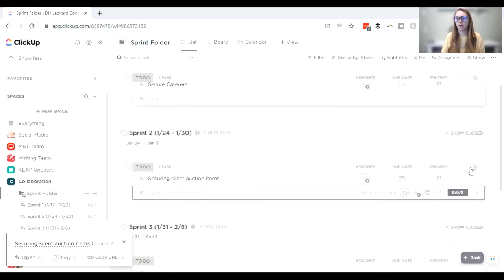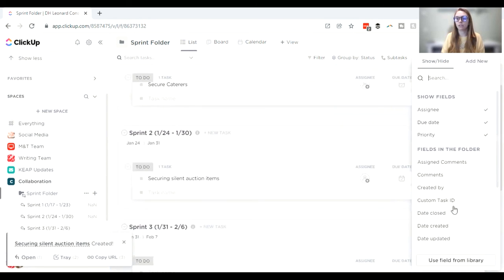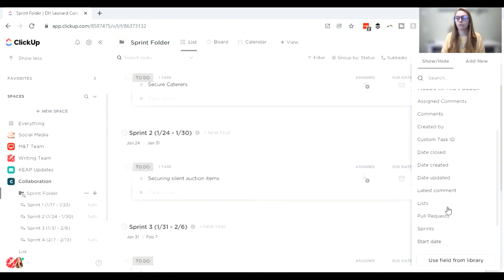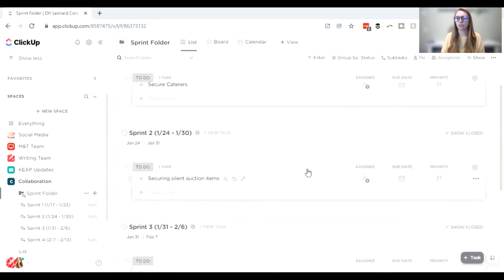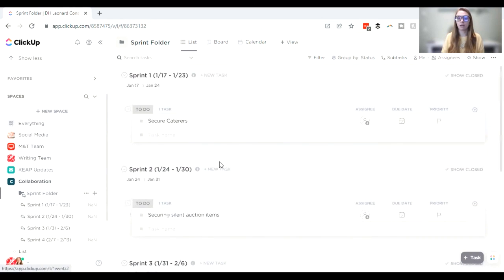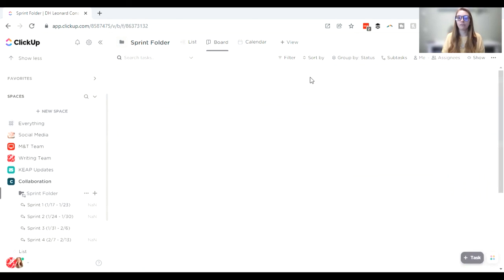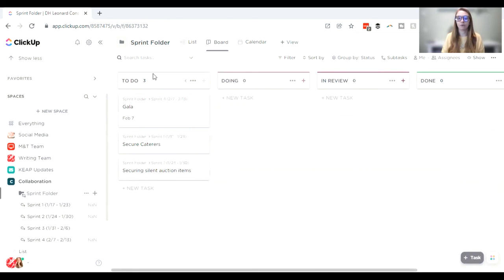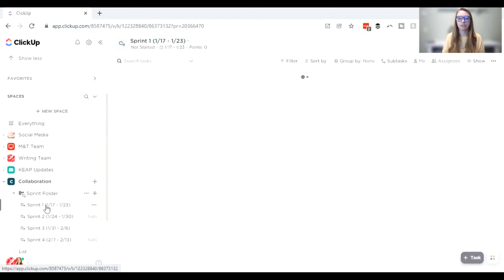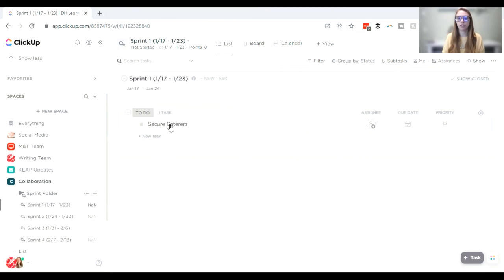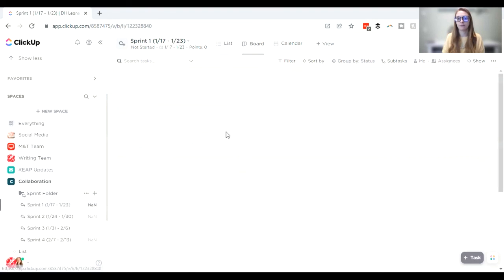In the plus, you can add multiple different fields, so you can really customize this to be as easy as possible for you and your team to know what's coming up. So that's pretty much building a backlog. Up here, you'll have your different views of what's going on. Since we are in that folder view, it will show everything that's coming up for different sprints, and you'll be able to see which sprint it's in at the top here. And when you click into each sprint, it'll just show what's in that sprint, of course.